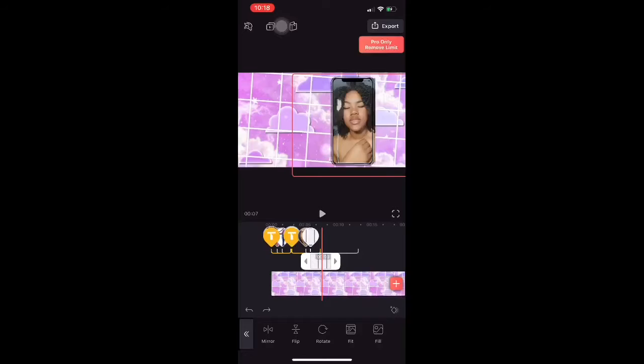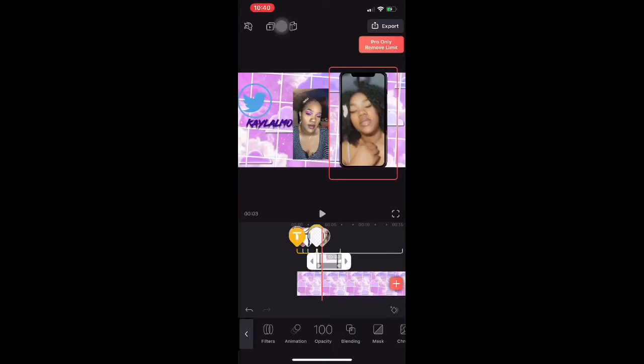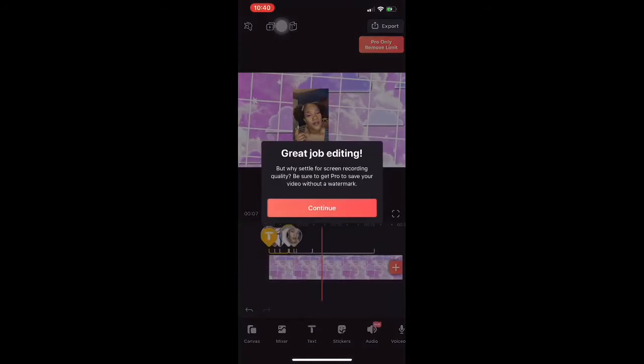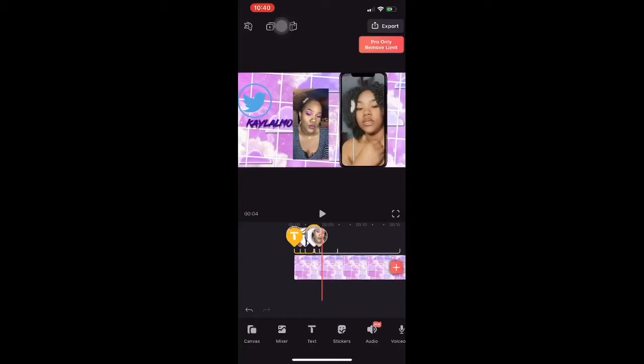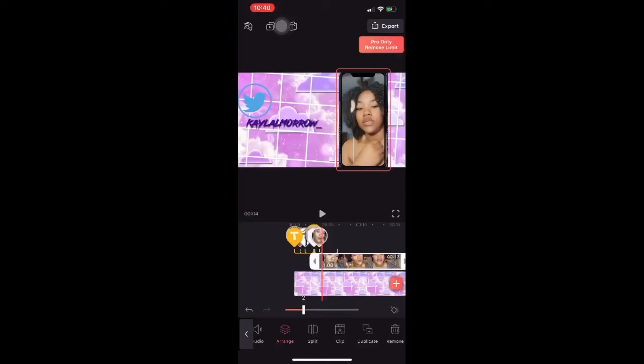So once you have that mastered, you're going to make sure the animations come in at the same time, and then you're going to play with all your other videos and adjust the timing so that one video's playing and then the next one comes on. So you're gonna have to play with all the different animations and make sure everything is leaving at a timely manner and coming in on the right cue, so you don't see any overlapping or videos playing at the same time.